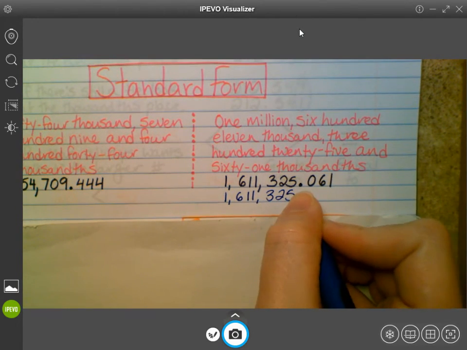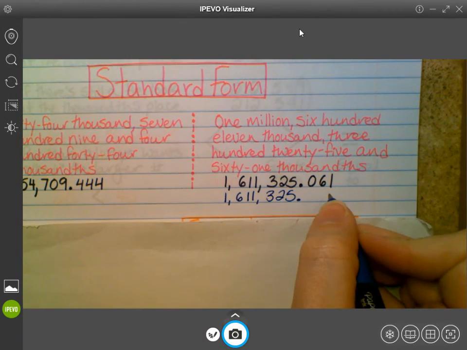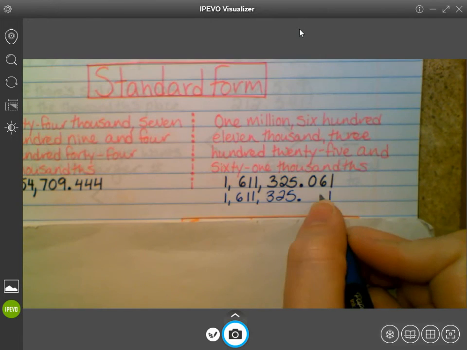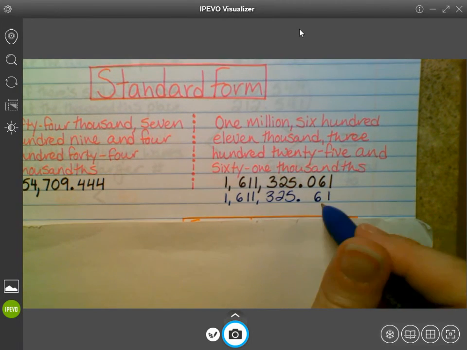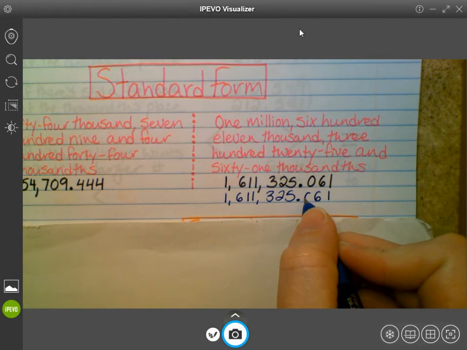Then you get to your decimal and you think, okay, I need the 1 to be in the thousandths place. So what you could have done is put the 1 in the thousandths place, put the 6 where it needs to be, and then look to see where the spaces are and fill them in with zeros.